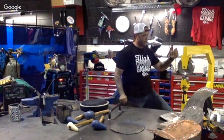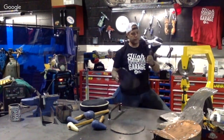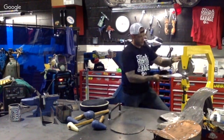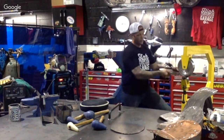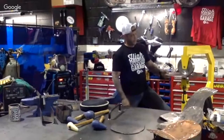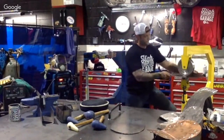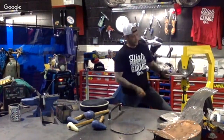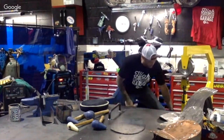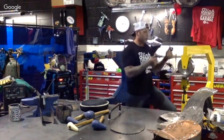So to start on an English wheel, cup your fingers like this, get them out of the way, get them way out of there. And you're going to actually spin this front wheel and just get it right in there. And you can see it's rocky, moving all around, right on those scarring points that we made. Right there. That's a dead spot right there. So what I'm going to do is I'm actually going to do a ½ inch turn, tighten it all the way up, and we're going to work with the metal.